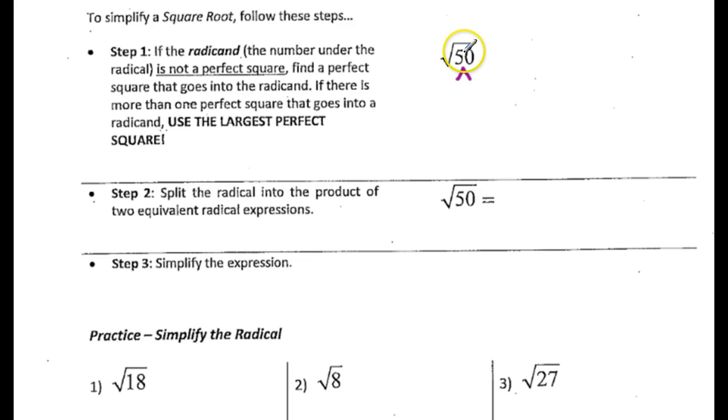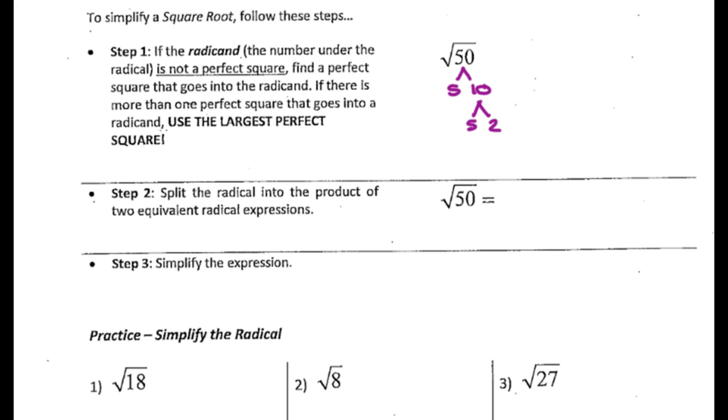So how can I make 50? I need to do a number times a number to make 50. So I can do 5 times 10. That makes 50, right? Now what I'm trying to do is break these numbers down to the smallest possible number. 5 I can't break down anymore because 5 is only 5 times 1, right? So I stop here. But the 10 I can break down more. The 10 I can do 5 times 2. And then the 5 I can't break down anymore, 2 I can't break down anymore.